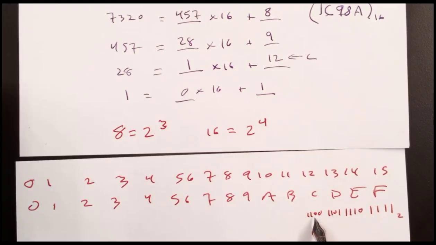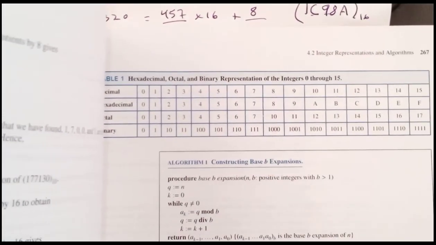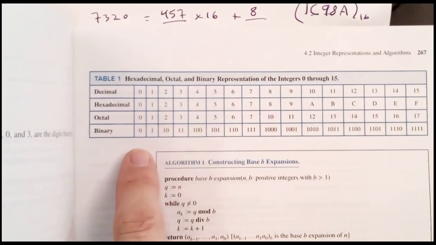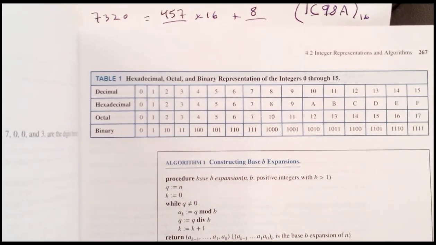12 is 8 and 4. When I'm down here, it's no 8s, 1 4, no 2s, no 1s, right? All of these can be converted to binary. Octal only uses the numbers from 0 to 7 anyway, right? Right above the algorithm I showed you is a conversion chart that shows hexadecimal digits, their octal equivalents, and their binary equivalents. How does this benefit me?